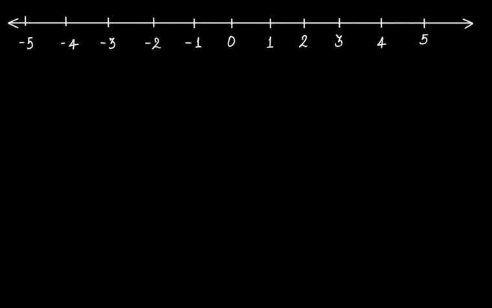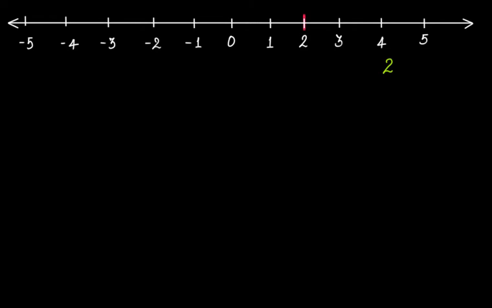Let's learn how to represent a real number on a number line, also called a real number line. Now, we have this real number line and we have taken a few numbers on it like -5, -4 and up to 5. Now we know that a number line is a collection of irrational numbers and rational numbers.